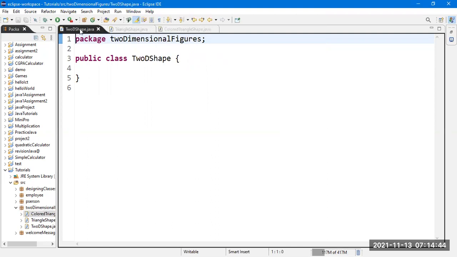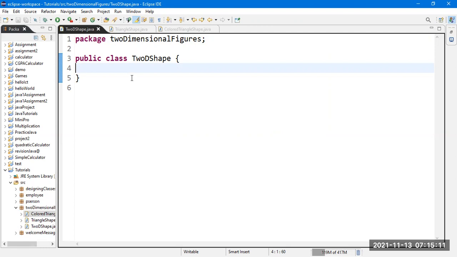Here the 2D class is our parent class. Inside our parent class, we can add the properties of a 2D shape. We know 2D shapes, right? 2D shapes have, let's say, width and height.